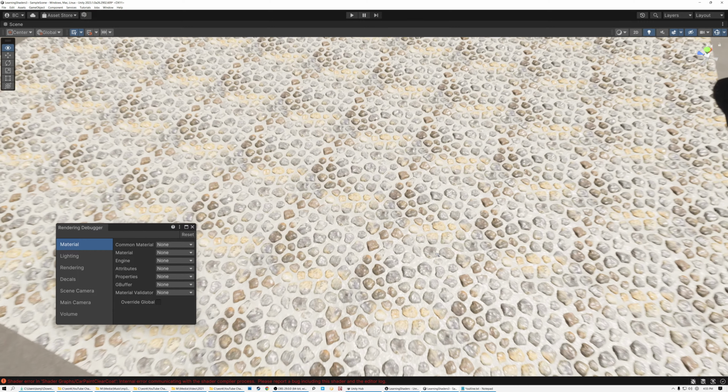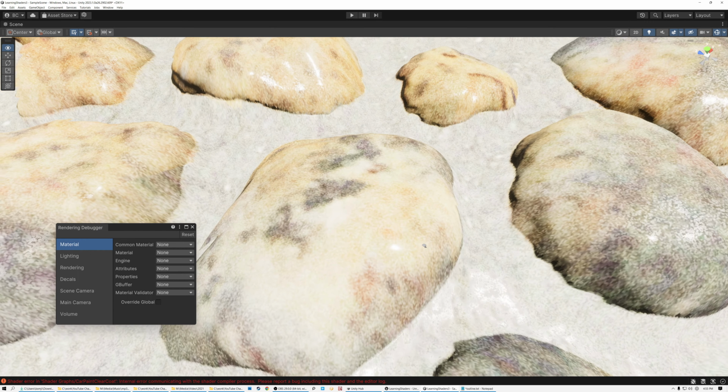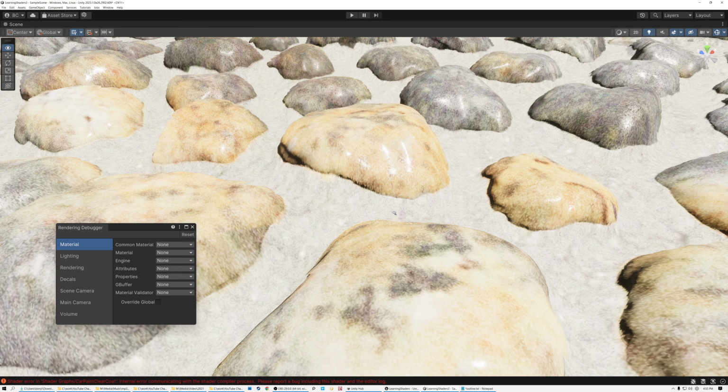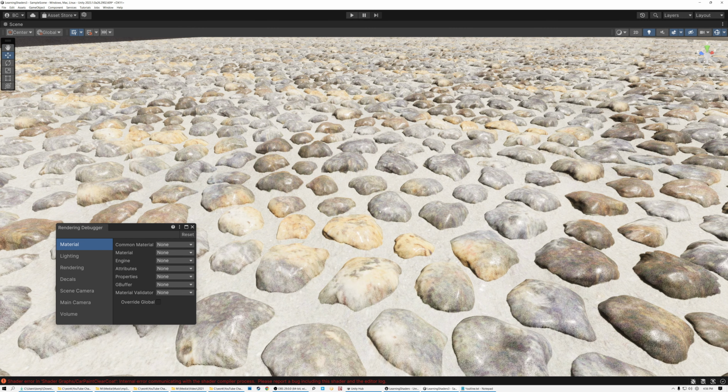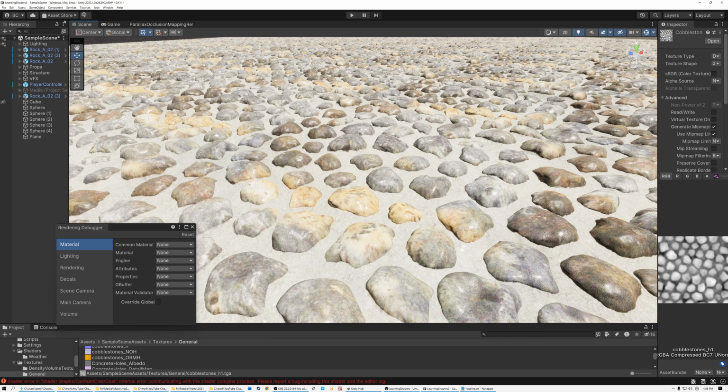Now, if you take this scene and measure the performance cost of this scene, and measure the performance cost between what we've just done and just a static step count.